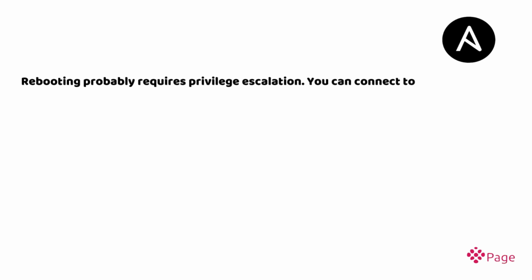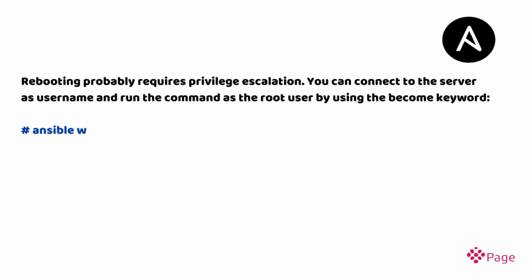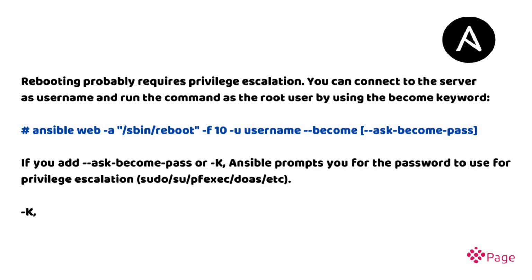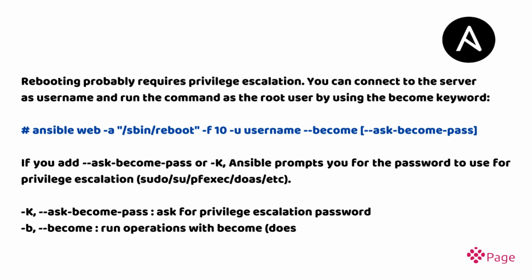Rebooting probably requires privilege escalation. You can connect to the server as username and run the command as the root user by using the become keyword. ansible web -a /sbin/reboot -f 10 -u username --become --ask-become-pass. If you add --ask-become-pass or -K, Ansible prompts you for the password to use for privilege escalation: sudo, su, pfexec, doas, etc.